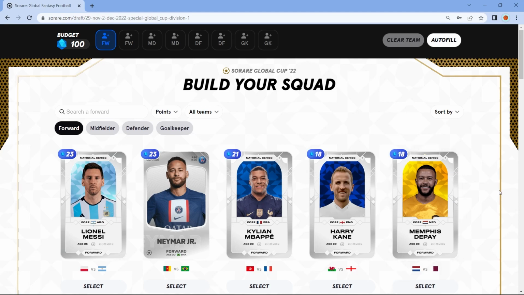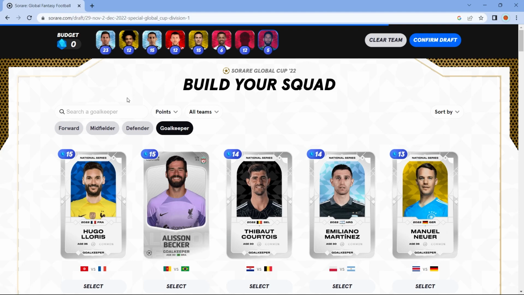Now we will only use 5 of these players to build our team, but you're choosing the second one as a substitute. So you're free to build your own squad. Right now I will build my own squad and we'll move on. So as you can see, I built my team. You can see all the players here. You can change the players before clicking on confirm draft.